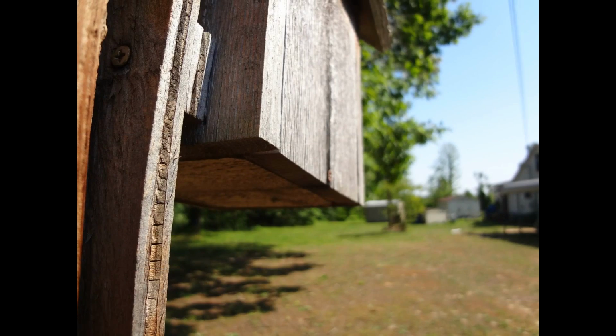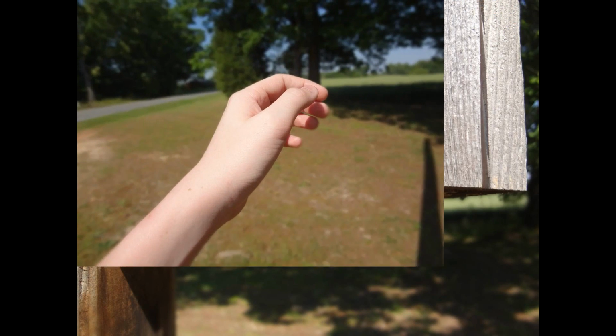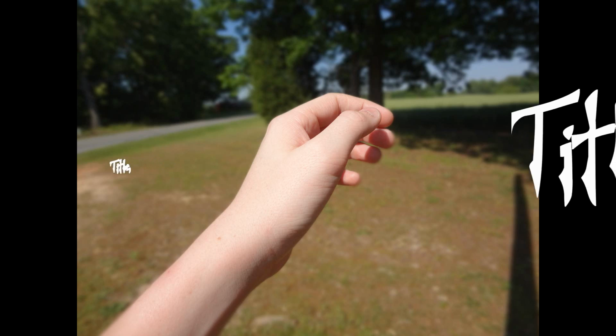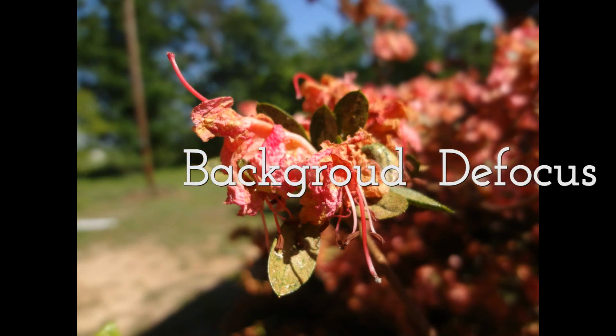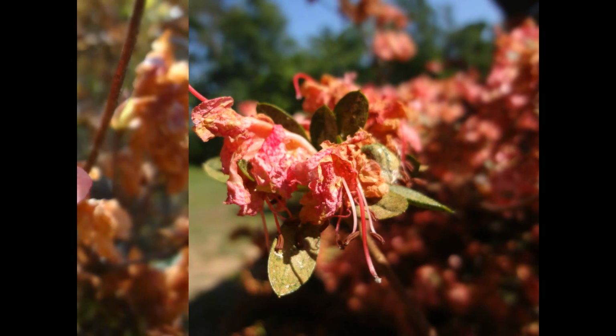Now this is using the background defocus, and you can see how amazing it looks. You can see how it just blurs out the background while keeping the main frame. Here I'm just holding up my hand so you could see what it looks like. And here is background defocus again, and it looks very professional quality.